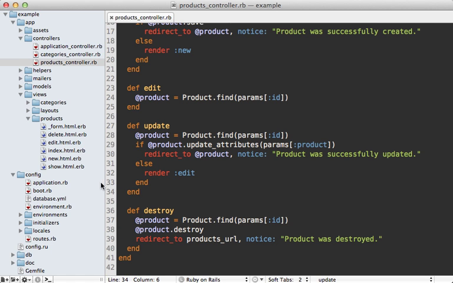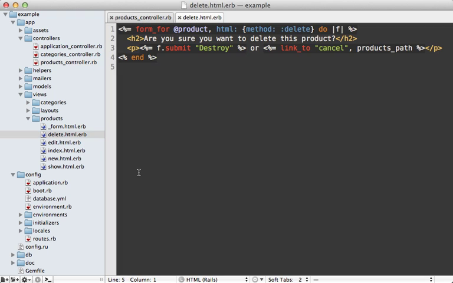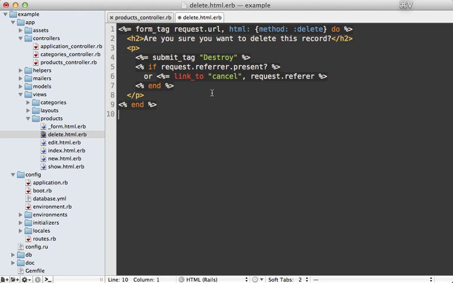And this means I'll need to change the view template for that delete action. I'm just going to paste in the new code for this. Instead of using form for, I'm going to use form tag and stick with the same URL, but submit a delete request so that will be going to the destroy action. And I'm only displaying the cancel link if there's a referer present, so that'll just go back to whatever the referer URL was. And now to share this template with all controllers, it's really simple.